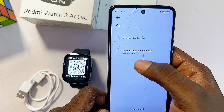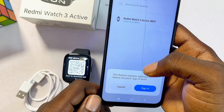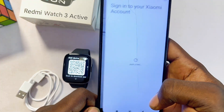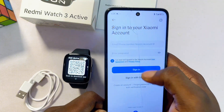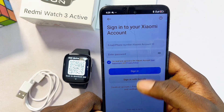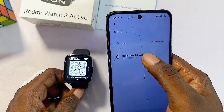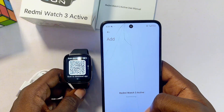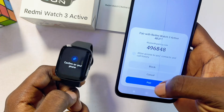You can literally see the Redmi Watch 3 Active appear in the search results — go ahead and select it. It will also require you to sign up or create a Xiaomi account. Click the Sign In button. I already have a Google account, so I'll sign in with Google by checking that option and clicking Sign In with Google. This will use the Google account already on my phone to sign me in. Then click on the Redmi Watch 3 Active in the device list, click Try Again, and it will attempt to connect. You'll see the Pair button appear — click it to confirm pairing.